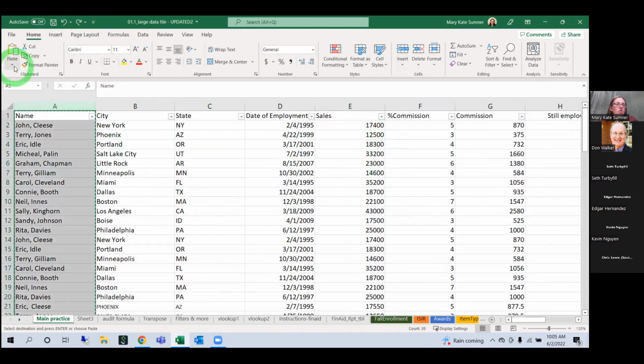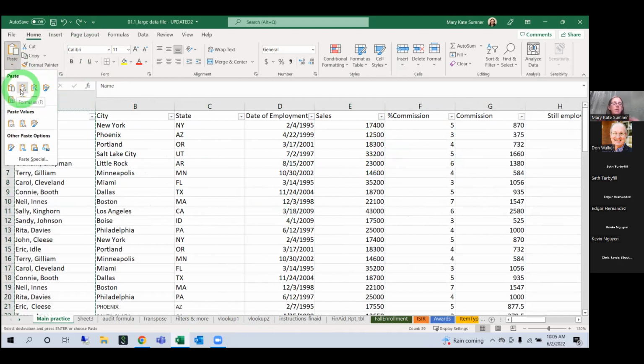Okay. So if you're looking at pasting something, you have your formulas. If you naturally paste, like using Control V, just remember that when you do that, it'll keep everything, okay? It's not going to get rid of your formulas. It'll keep it all there. So if you need to do other things, you'll need to come up and choose paste or right-click and paste and choose which item you really need.